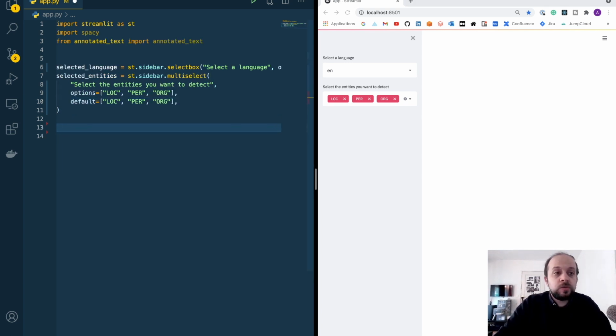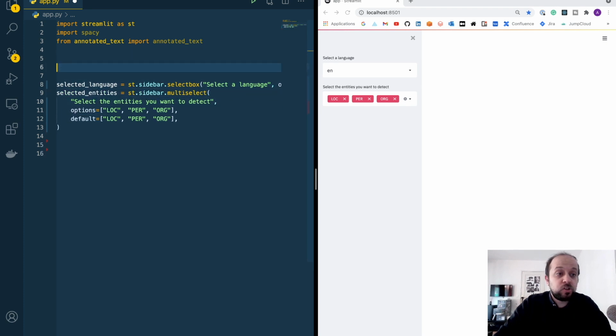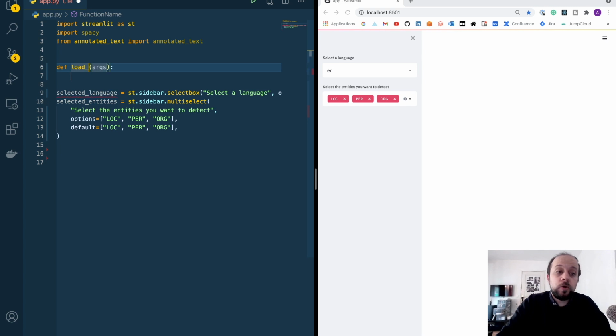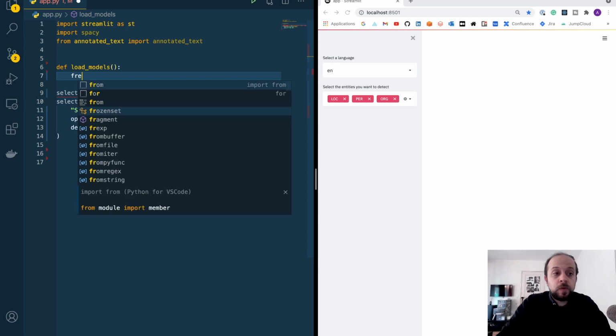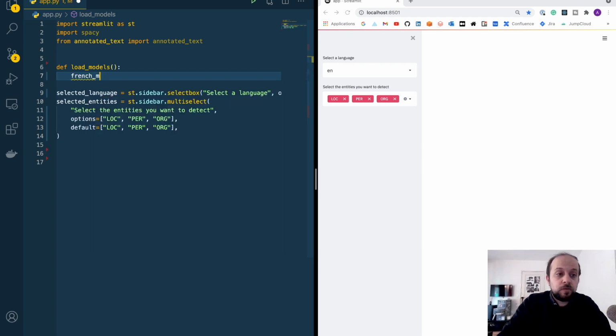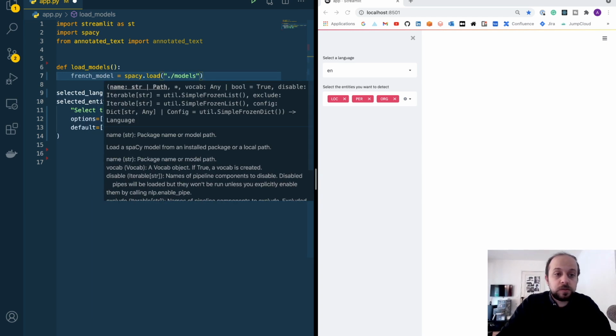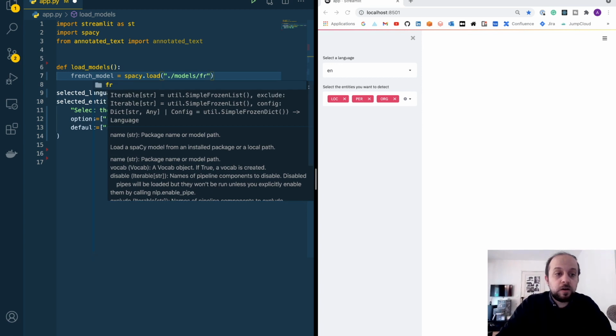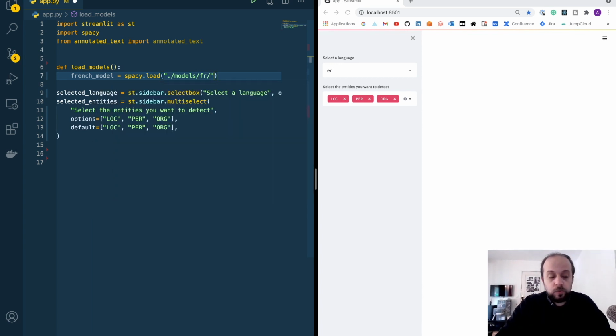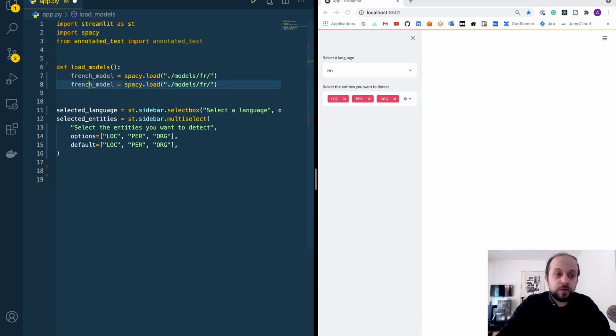Now I want to load the models before processing any data. So I will create a function which I call load models. Okay, I will load the French model. So it's inside the fr folder. I will do the same thing for the English model, which is inside the en folder.